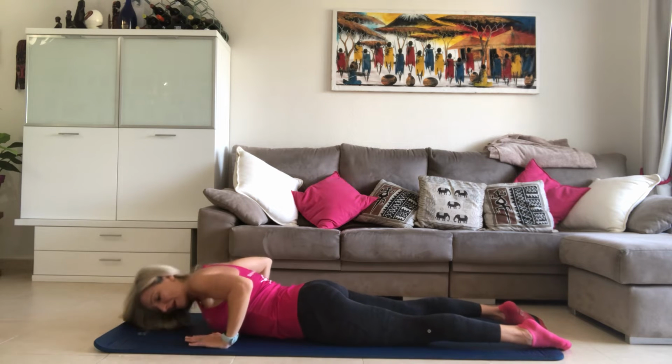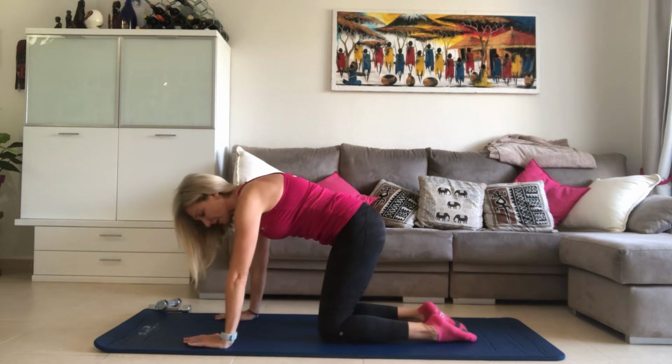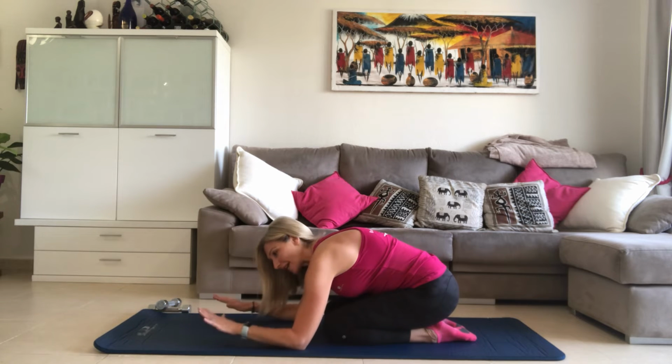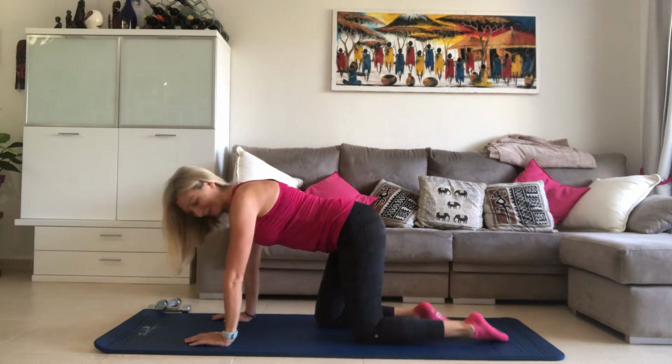Excellent. All right, pushing up onto the hands and knees. And after any work that involves the back, you just do a little cat cow or a shell stretch and just sit back and ease the bottom and the lower back out. All right, seeing as we're in this position, we will do the press-ups.